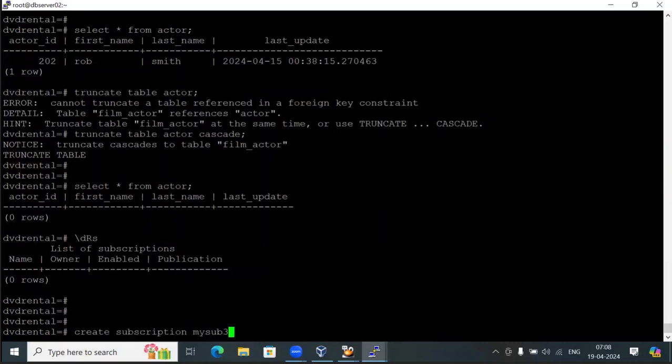My sub 3. As usual, connection details we have to pass: 192.168.1.80 and our DB name is DVD rental, the source side, and for the user we can use our logical replication user.